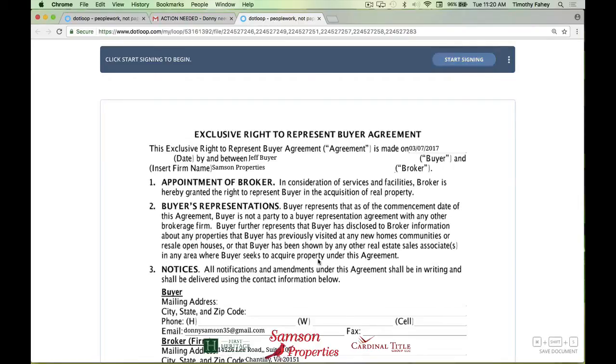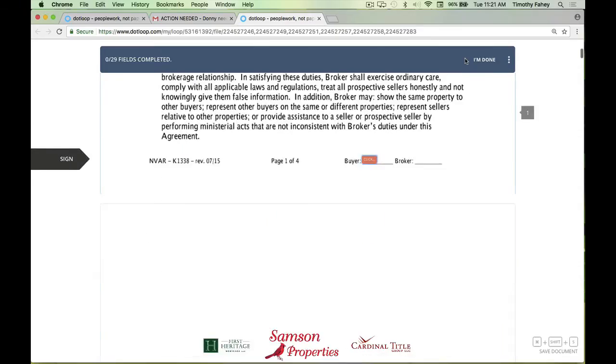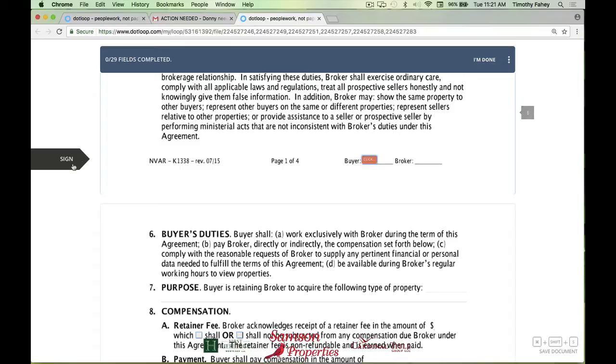All right, if you're worried about people being able to figure out how to use it, I know lots of people that are not so great at the internet, but I think if they can click the View All Documents button, it's pretty clear where to start here, right? I want you to see it from the buyer's standpoint or your seller's standpoint so that you can talk them through it. If they call on the phone, you're like, "I don't know what you're seeing." It's pretty clear, right? It's even blinking at them in case they can't figure it out. Start signing. Seems like that's a good place to start. All right? So it's got a little tag on the left that says sign, and there's a click here button.